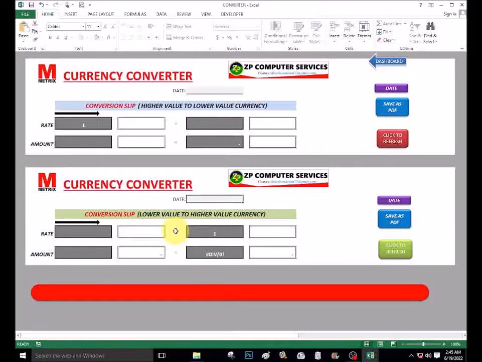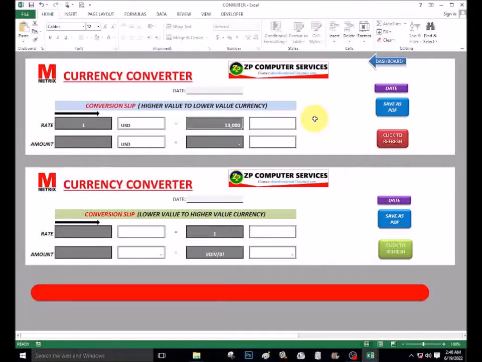Now from there we go on and look at the entries that we are supposed to make here. Now these entries, we can see this is a box that says rate 1. Now 1 is here. Now when we get to the next box, we click on it, we find a drop down list from where we can pick our currency. Now when we say 1, we take for example US dollars. 1 US dollars is equal to, we see the equal sign here. We want to convert US dollars to leons, for example, and then we say 1 US dollars is equal to 13,000 leons as an example.